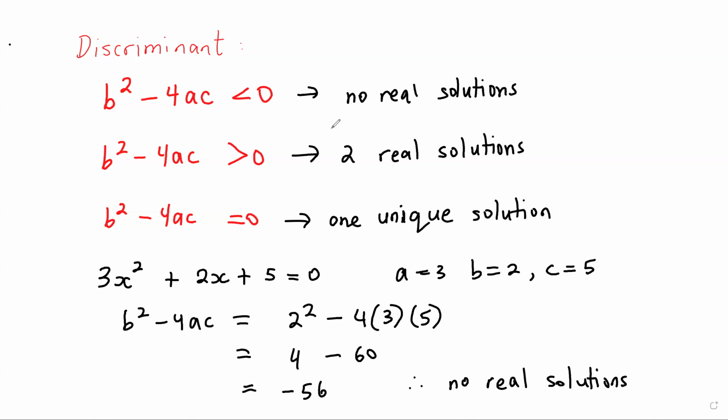square. All right. If the quadratic, when you substitute a, b, and c into the discriminant b squared minus 4ac, and the answer is positive, meaning it's greater than 0, you'll have two real solutions and you can solve it by any one of the methods. And then finally, if you substitute those values a, b, and c of any quadratic into b squared minus 4ac, the discriminant, and the answer is equal to 0, then you have one unique solution, right? So for today, we're not going to look at any of them that don't have any solutions. We're going to look at proper ones, right?